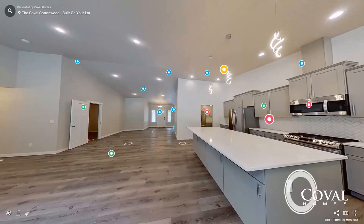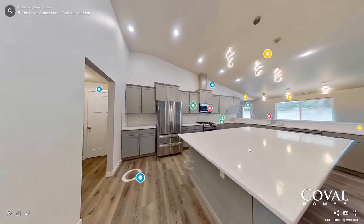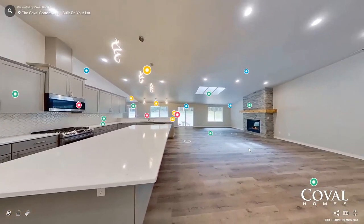Let me just, never like to guess at things. Let me see if I can find it real quick. And this home was sold going on 2 years ago. So costs are relevant to time, of course. But again, let us know. And like I said, without having to meet, we'll send you an estimate by email at your convenience. Well, I think that exhausts the questions for now, Joey. So I'll give it back to you again.